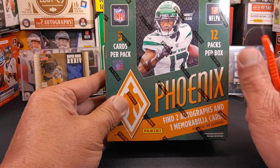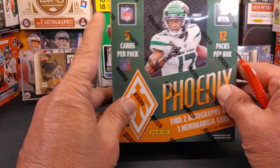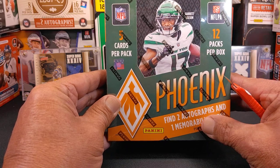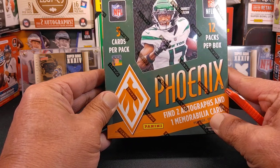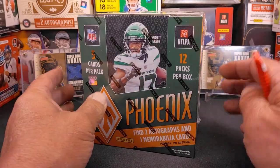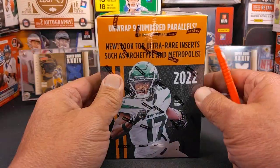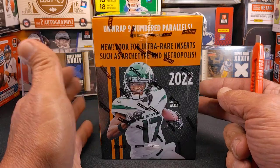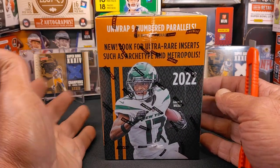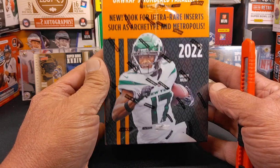In this product, you're going to get 12 packs per box, and there's going to be 5 cards per pack. You're going to also find 2 autographs and 1 memorabilia card per average. Which, hey man, if you've been watching the videos, you know sometimes we beat that average a little bit, or kind of got 2 autos instead of an auto and a memorabilia. So, I think we won on that one.